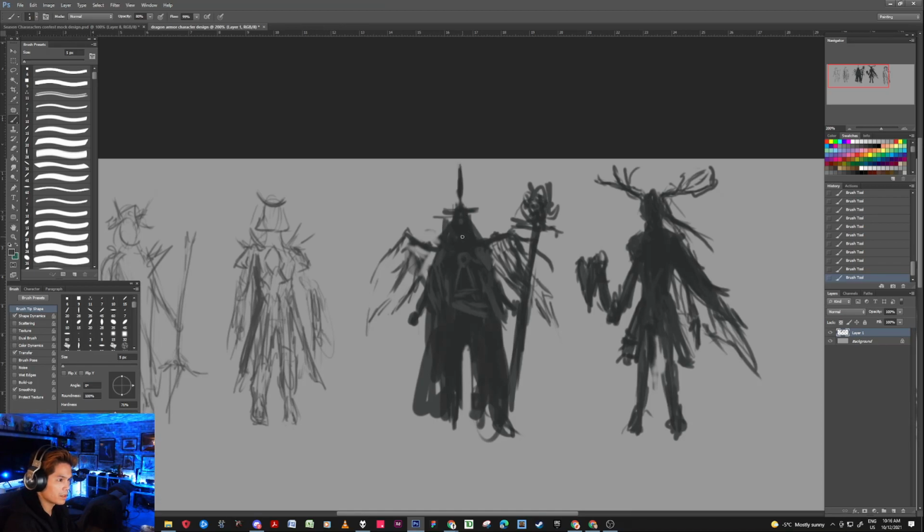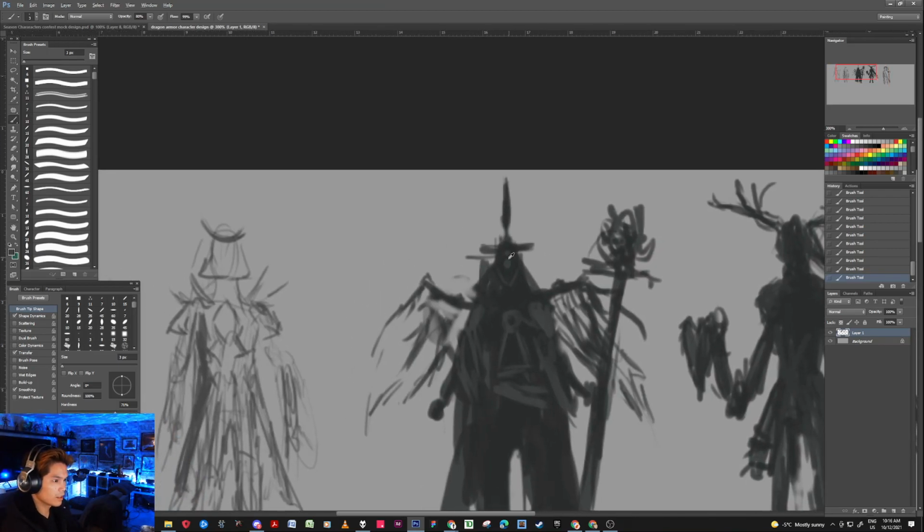So maybe the helmet is not like a face, instead it's just a solid mask with two circles. Try to get into it.